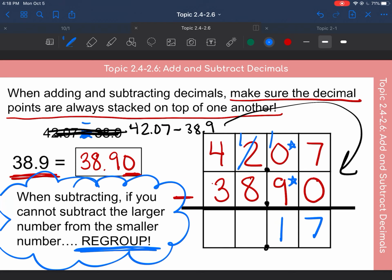No, we cannot. We cannot take 8 away from 1, so we have to look next door at that 4. Regroup that 4. The 4 becomes a 3, okay? And then we can add 10 to the other one, so it becomes an 11. And now we can do 11 minus 8, and we get 3. And 3 minus 3 is 0, so we can just leave that blank. So our final answer is 3 and 17/100ths. And that's our final answer.